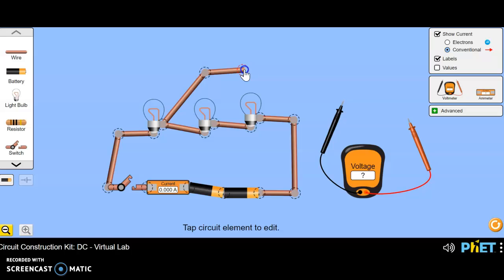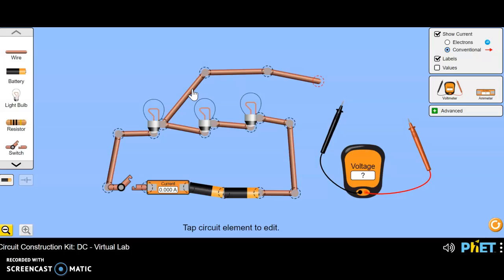Make sure you get the information for the circuit when it doesn't have the short in it first. And then when it tells you to create the short, it's going to be connected from here all the way over to here. So you'll actually snap these together. And to disconnect stuff, you can click on it and use the scissors. It disconnects it for you. So you'll do that for the short circuit, and you'll figure out some reasons why short circuits are actually really dangerous. And so that's part three.